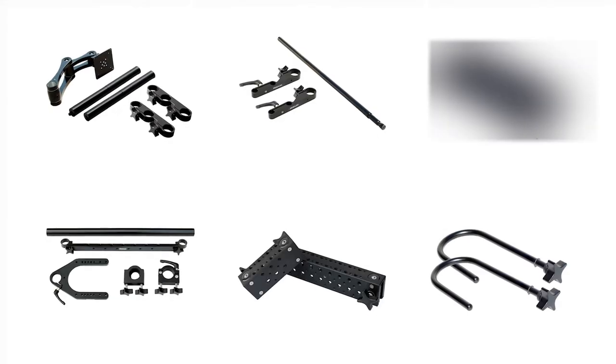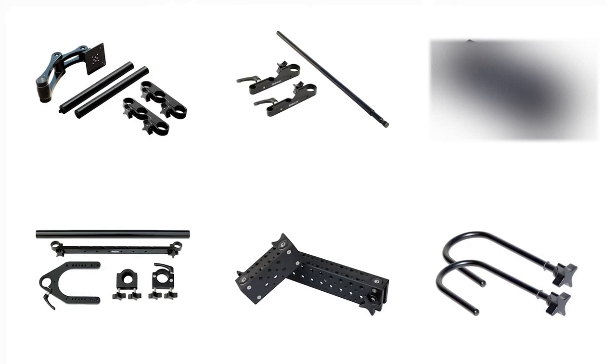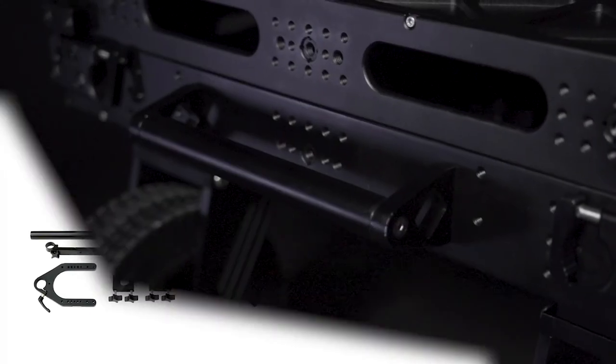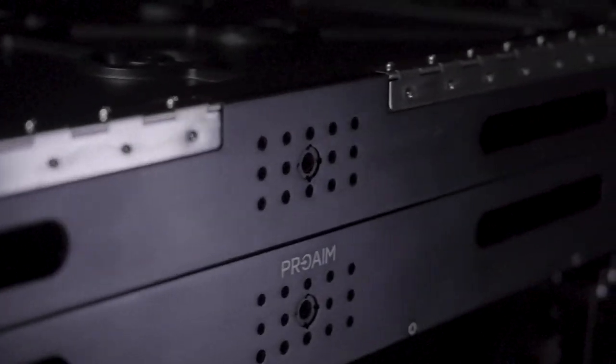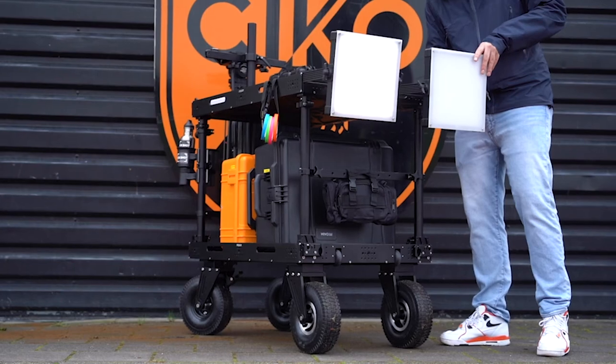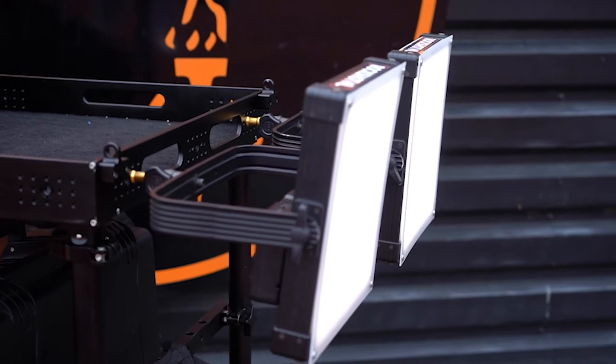ProAIM has made many cart accessories for the Atlas, making it fully customizable and compatible for your needs. The threaded holes on the front and sides of the cart are very easy to use — you can mount everything on it wherever you want. Last time on set we needed some extra lights and we made some headlights on the cart. Everything is possible and it creates a lot of creativity to make it work.